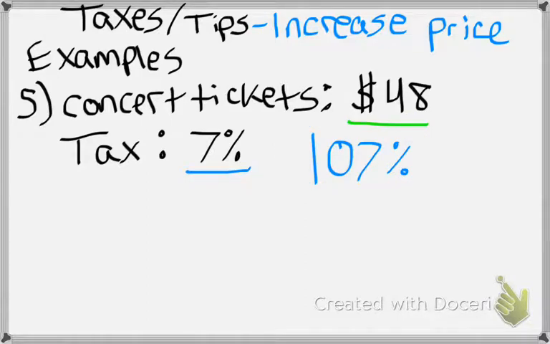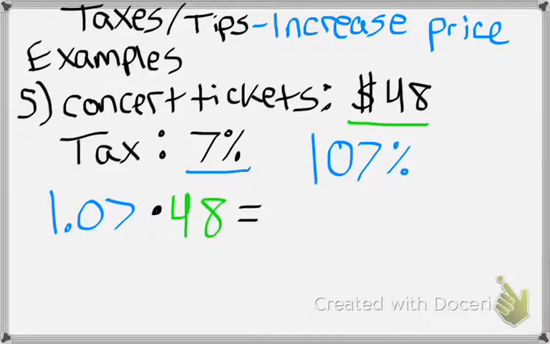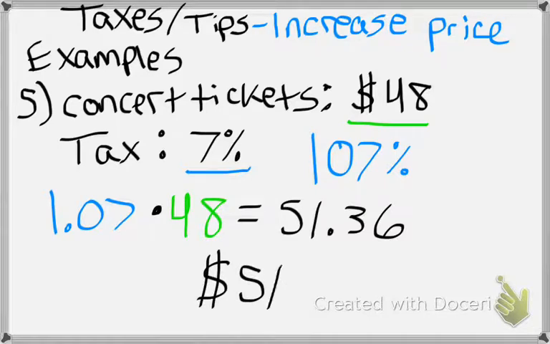So in order to do this, convert that percentage to a decimal. 107% converts to 1.07. Now, you're going to multiply that by your original price, by your price tag, by $48. The answer to this question will be your final answer. Just make sure you round it to the nearest penny. We end up with 51.36. So that tells you your total cost, including tax, is $51.36. There was no rounding necessary for this question. That's your total cost, including tax.